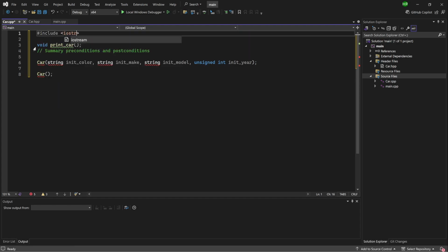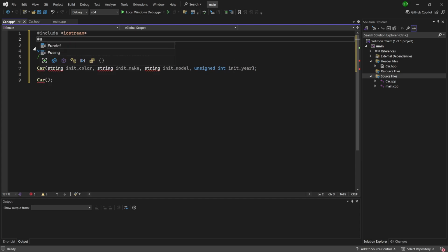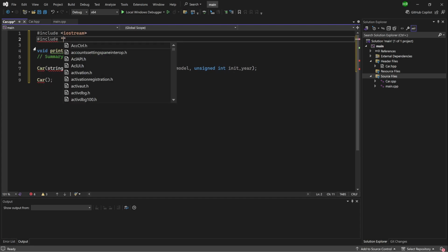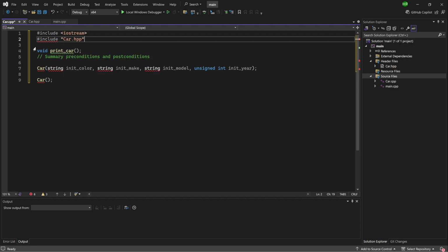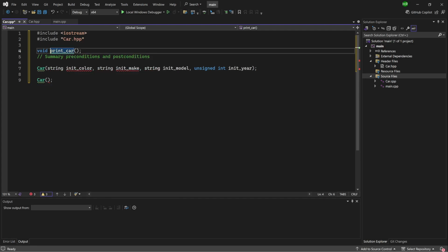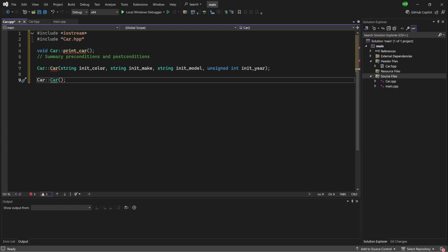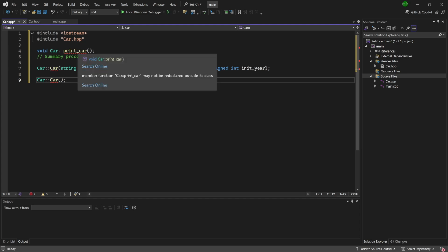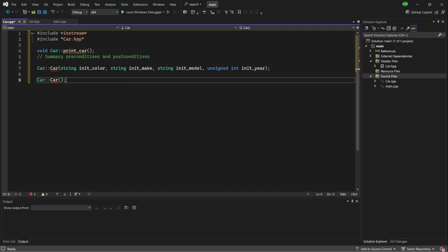Include iostream. You're going to want to do that again. I believe it's include. You have to include the header file too, I'm pretty sure. So now that you've included that, remember you're going to need the scope resolution operator to access the class outside of the scope that it is in. Normally it would just be in the scope of the header file, but because we're calling it from another file, we're going to want to call it with the class name.